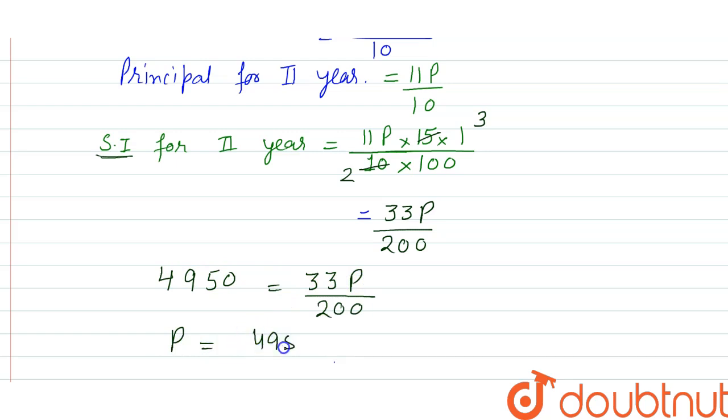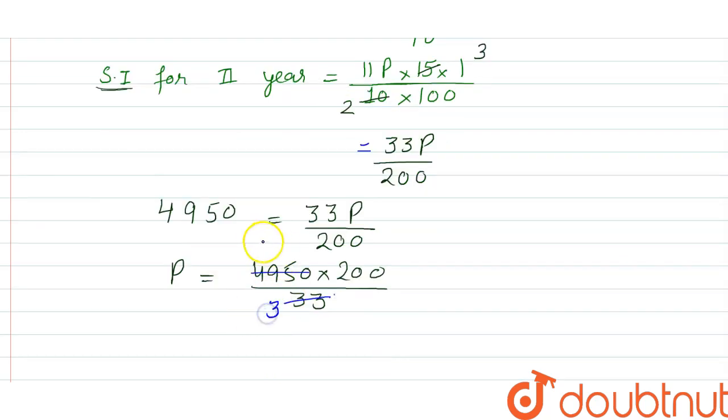That is 4,950 × 200 / 33. This is 11 × 3s and 11 × 4s of 50. Again simplify it by 3.